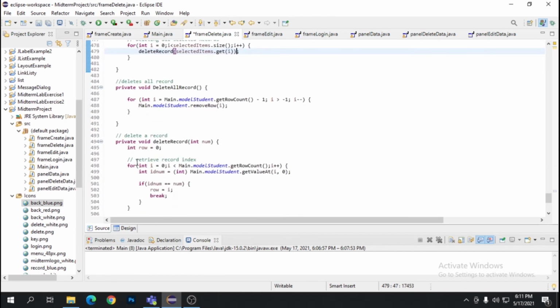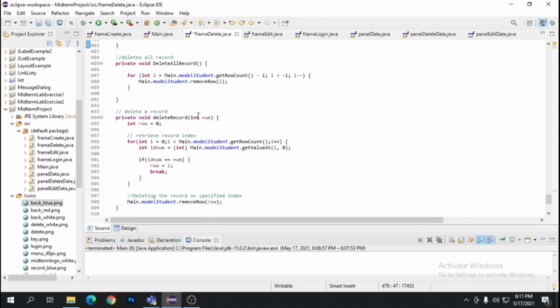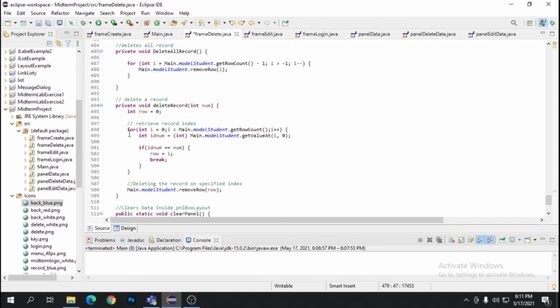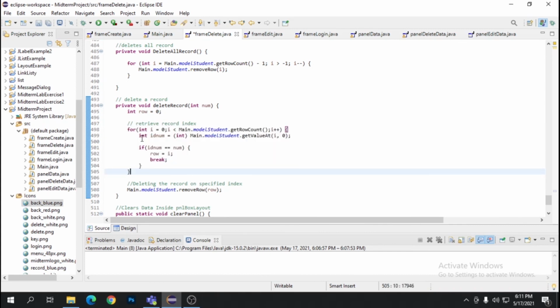So here is delete a record. It will accept one parameter, which is num as an integer, and then we have created the row equal to 0. This will get the index of the ID on the model student. So it will iterate all the records inside of the model student, and for each record, we get the ID and store it to the ID number.